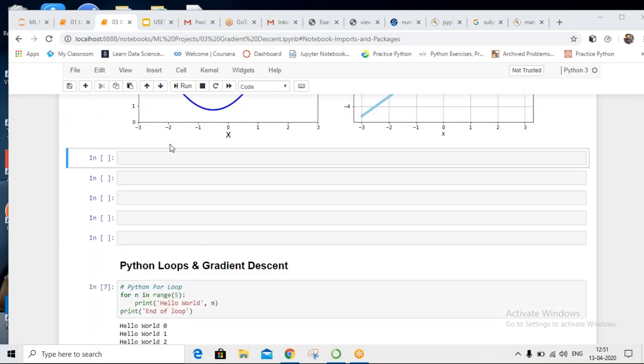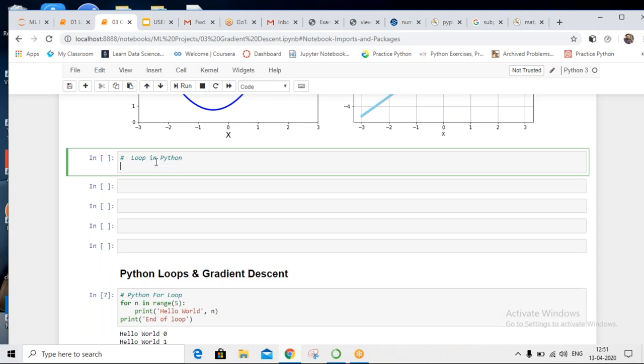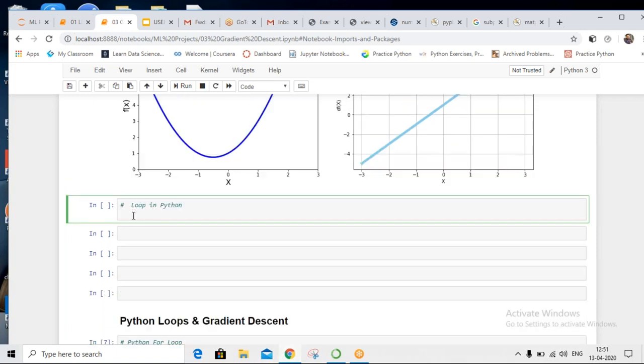Okay, great. So what we'll do, we'll try to understand what a for loop is for in Python. Why do we even need a loop? First of all, let's try to understand that. So I'll say, loops in Python. When we want to do the iteration, let's do one thing. Let's create a code and let's try to understand, Preeti, what does a for loop do? So I'll say for i in range, this is the range function that we have for the list. We haven't talked about it, but you'll understand once you see the code.